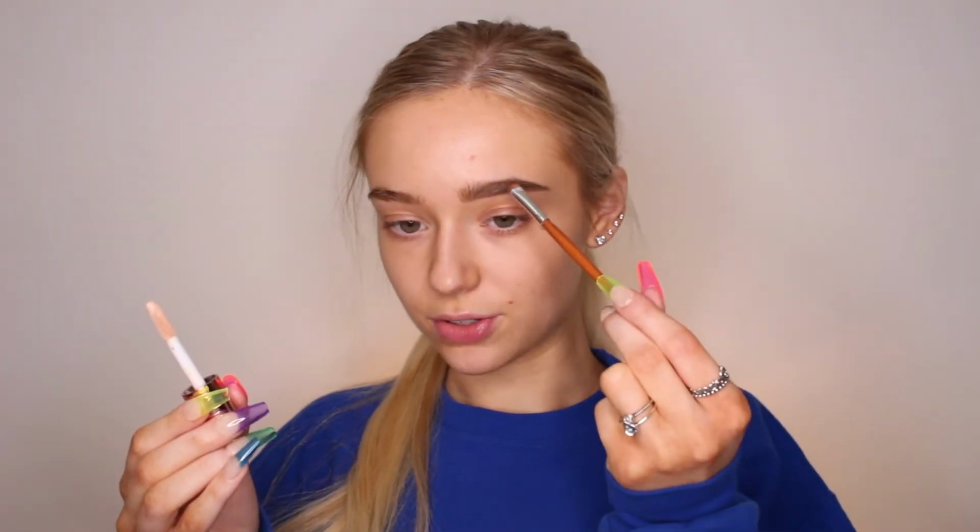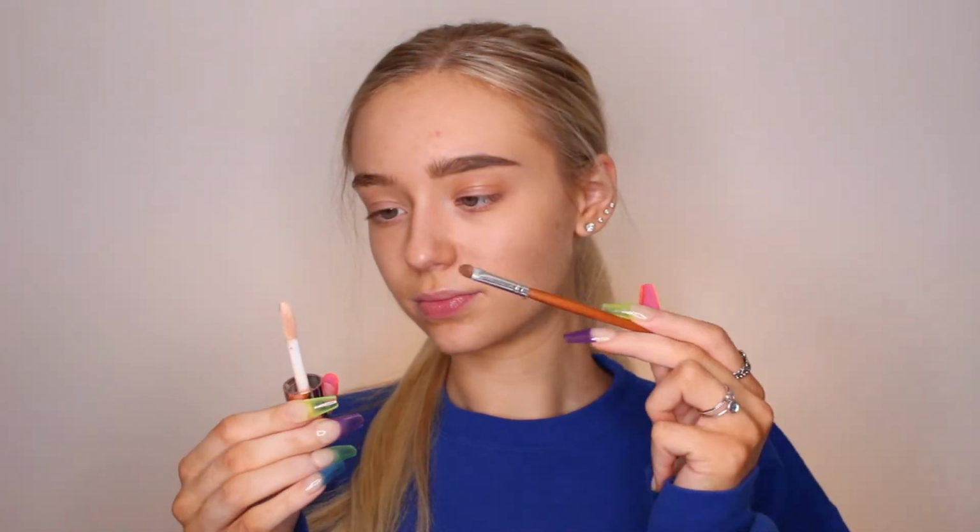But next we're going to conceal, and then afterwards I'll take the eyebrow pencil and fill in a little bit of the top area. But I like to do this step next because it cleans up the bottom area, so I have a for-sure shape on the bottom, and that helps me decide how the top's gonna look. So I just take the little doe foot applicator, and then I take a little bit of concealer on the brush.